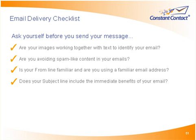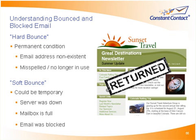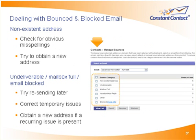So next, we're going to talk about what happens when you send that email. Well, sometimes email doesn't get delivered, and it can bounce. And just like direct mail, where it could be returned to sender, there's a similar type thing in email marketing, and it's called bounce management. What I'm going to do is give you a look at what our UI looks like, but this is just little buckets that we create for emails that bounce back. And I want you to understand exactly why they might bounce back, because that helps you figure out what you should do with those messages.